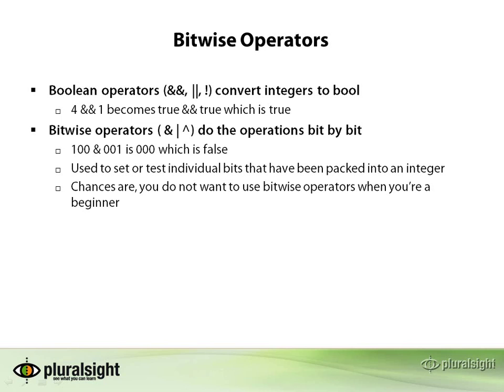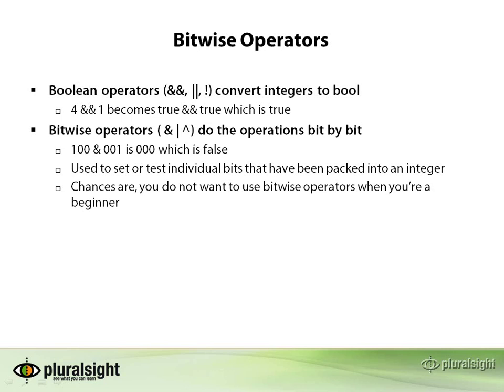Is this a beginner technique? No, it is not. When you're calling those kinds of functions, someone will give you sample code showing that you set the options by passing in the last parameter A, B, C, OR bar, only one of them, D, E, F, OR bar, G, H, I, where those letters represent individual constants. For example, if you're writing a message box call, there's an MB underscore OK and an MB underscore cancel. And if you OR them together, you want both an OK and a cancel button. And the fact that it's bit packed under the covers can be completely hidden from you.